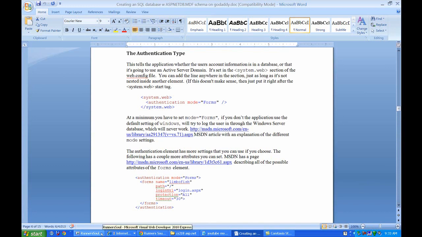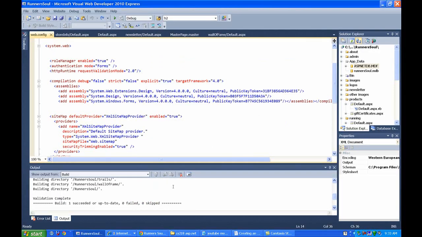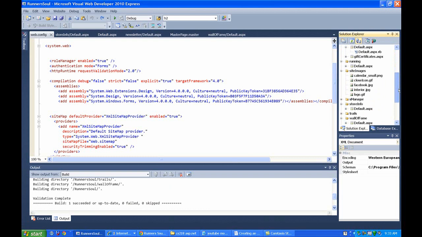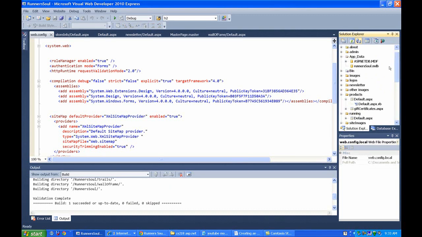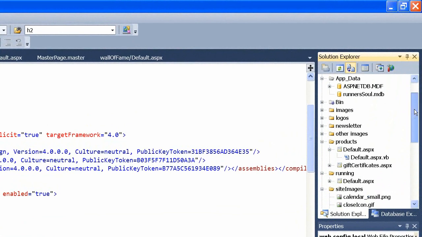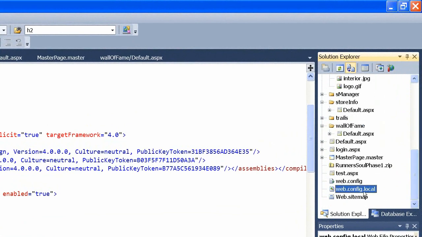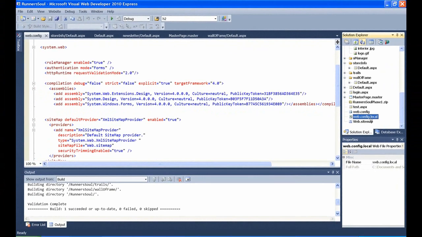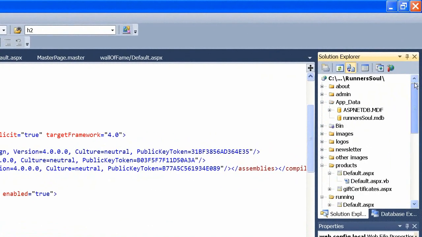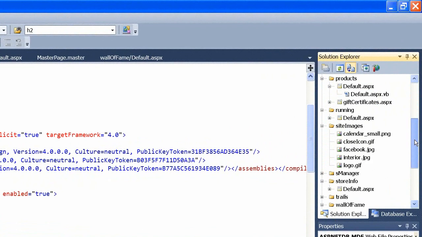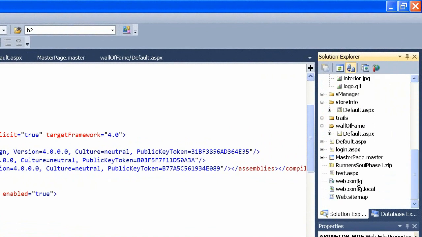The first step, the first thing we want to do is make a copy of your web config. And the reason for this is, when we're doing our testing on our local machine, we want to use this ASP.NET-DB.MDF file. But once we go out into production, we're not going to use that file anymore to hold our membership stuff. We can't use our desktop database anymore. We're going to use the production web server, SQL server at GoDaddy. So when I want to test, I have to have one web config that points to this file. But when I'm in production, again, I want to point at my GoDaddy SQL server and use it for the membership.